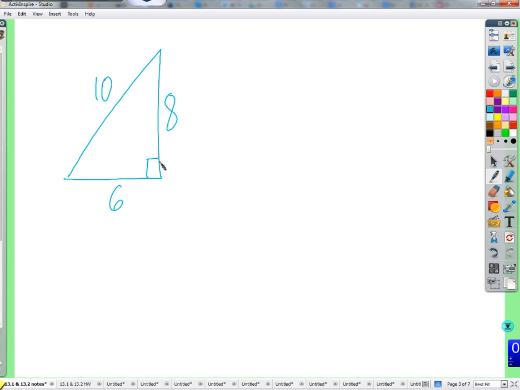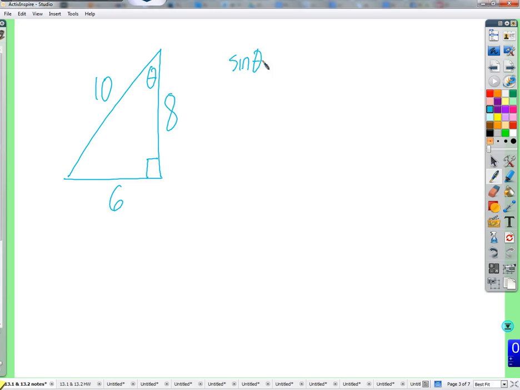No. Why not? You don't know which angle I'm talking about. The sine of this angle is going to be some other ratio in respect to this angle. So the sine of this angle will be the same as some other trig value of the other angle. So let's call this theta. That'll be our angle. I want you to just tell me all six trig values for that angle theta.